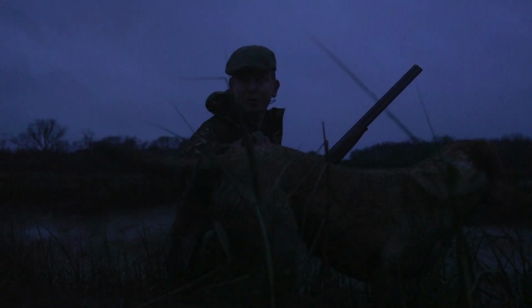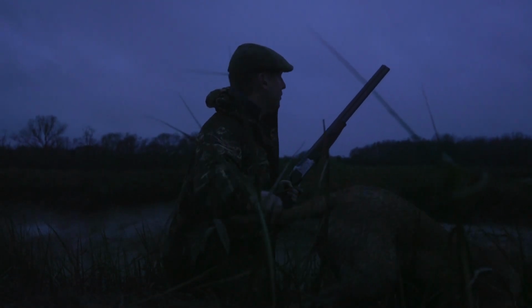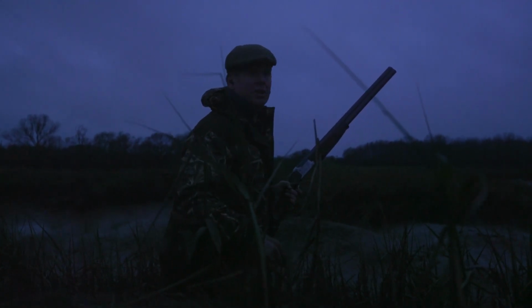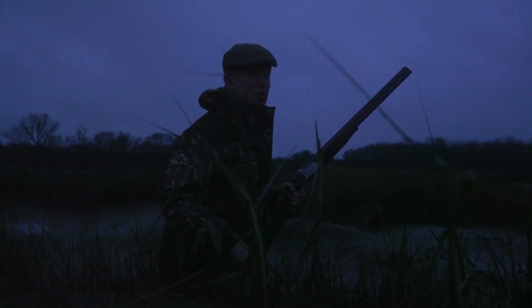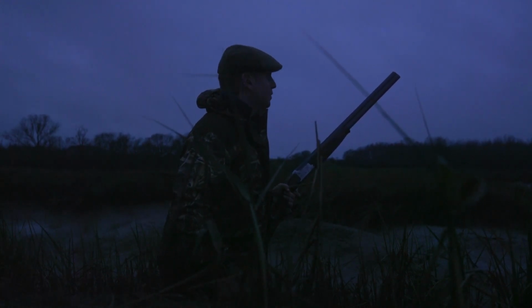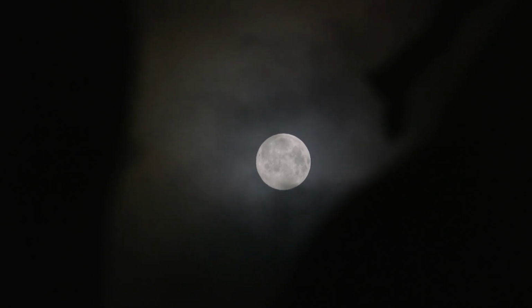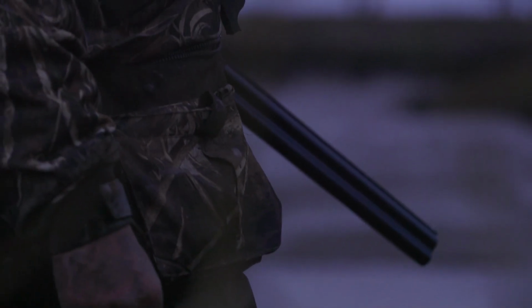It's the last week of the wildfowling season. Those of us on the coast are lucky to have 20 extra days in February when we can get down to the marsh edge below the high water mark in pursuit of a duck. And today, with a nice full moon, the light's been really good since early on.